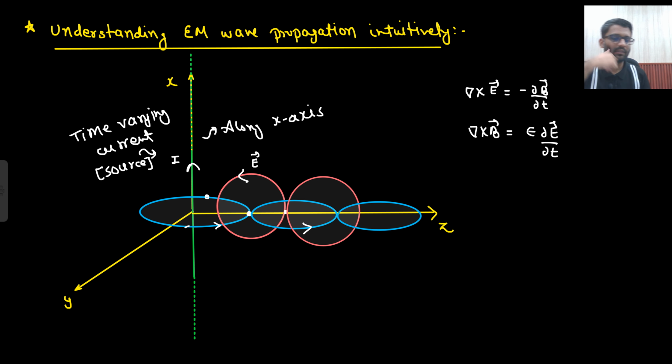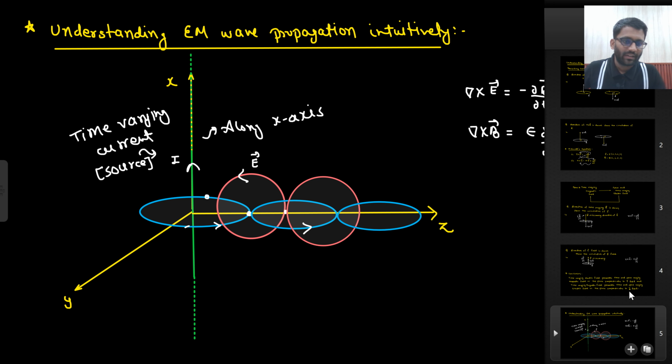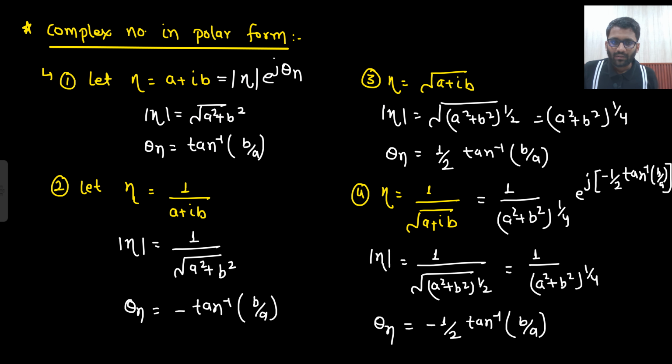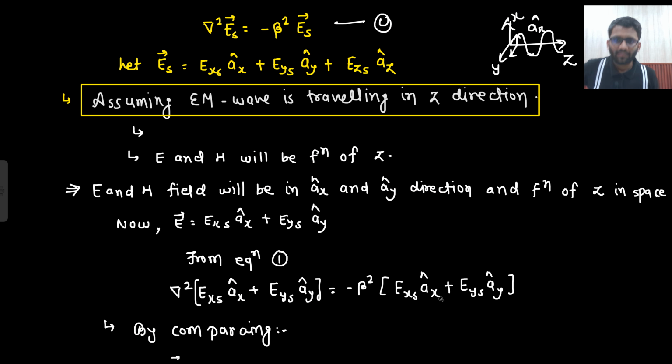Yes. So let's get back to our derivation and what we can conclude from that. What did I say? Assuming the EM wave is traveling in z direction, then Ezs will be equal to 0. Is that clear to you? This is a very important point of the derivation, and in a lot of places this point is taught wrong. Now I hope it is clear that if it is traveling in z direction, then an x component could be there, a y component could be there, but a z component cannot be there.